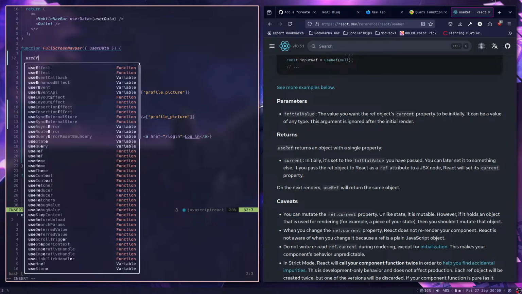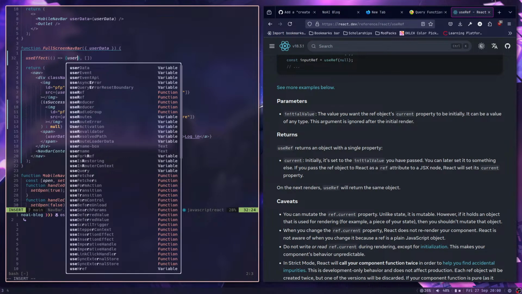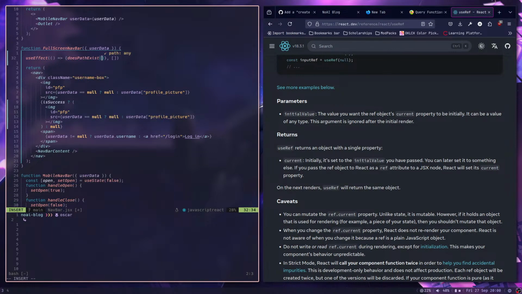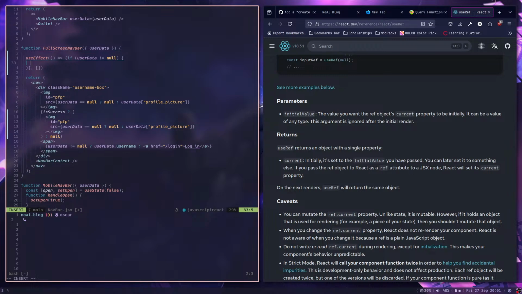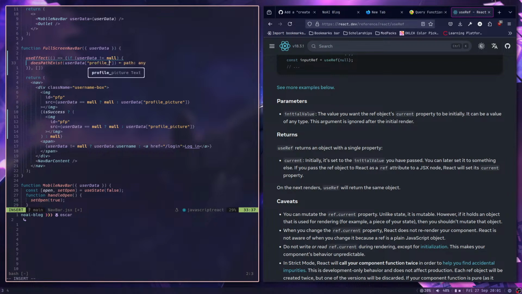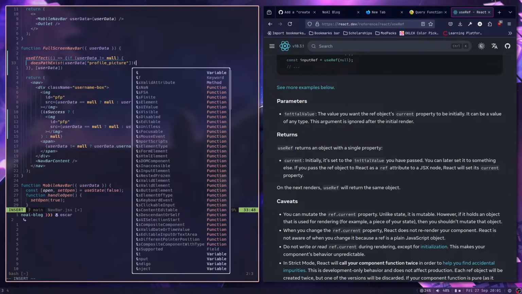So in that case, let's just, on every render basically, we have no dependencies here. We will simply call doesPathExist. Oh sorry, hold on. If user data is not equal to null, then we will call doesPathExist with userData.profilePicture. Media dependency, forgot about that. No, I just said that we didn't need one.